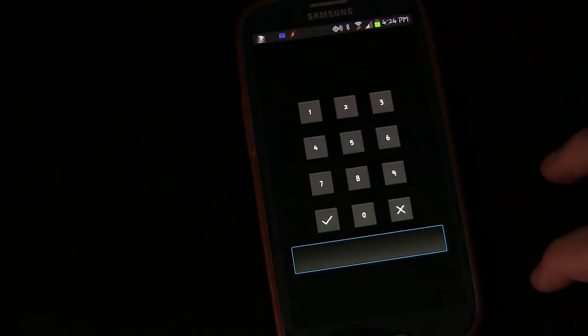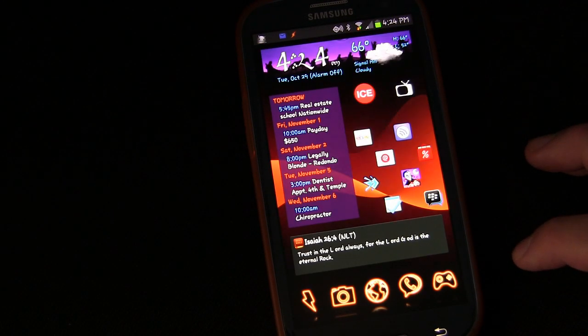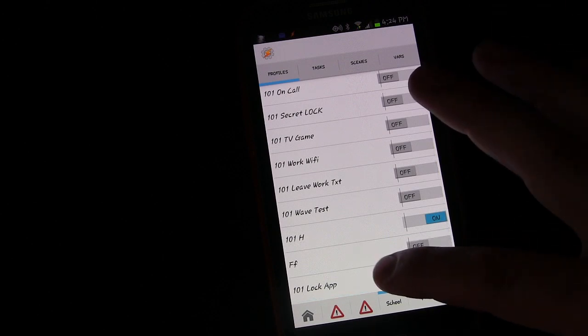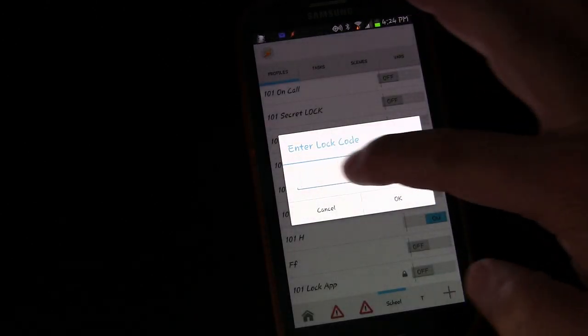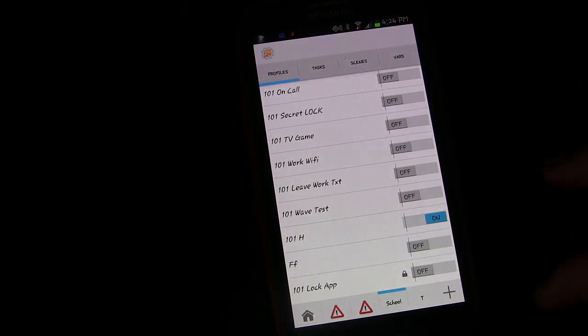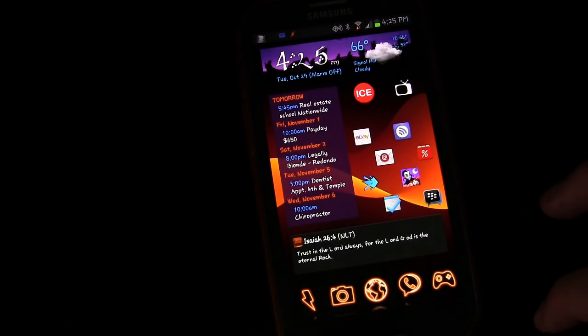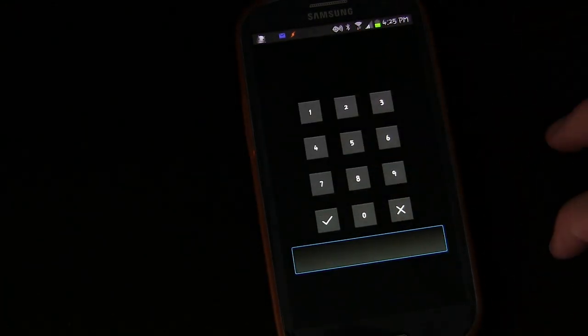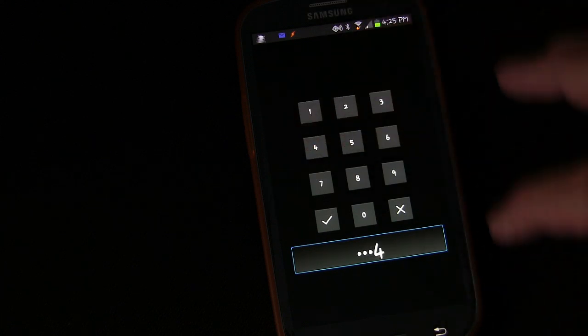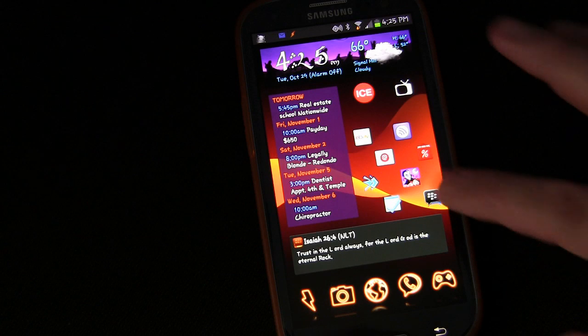So go in here. Someone says, well, okay, I'm just going to go in Tasker and turn that off. That's a Tasker thing. Open Tasker. You can see it's locked, so if they wanted to turn that off, they can't without entering that code. So we go back and we try to open that app again. We get the same thing. If we unlock it, that unlocks it.